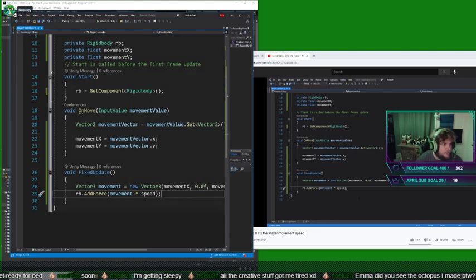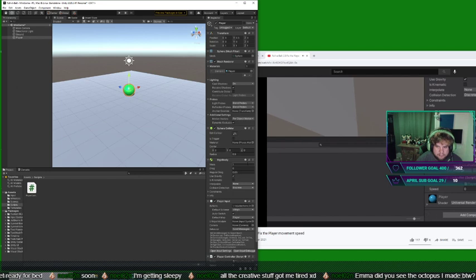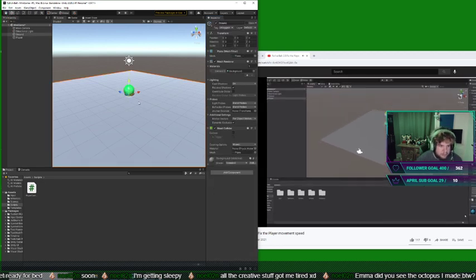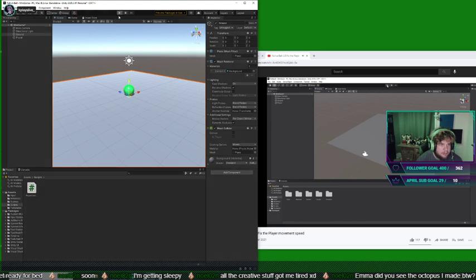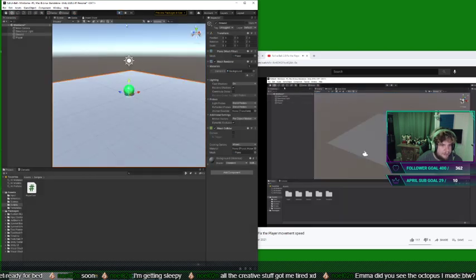Because you made the speed variable public, you can find it in the inspector on the player controller script component. Let's try changing the variable's value to 10 to see if the speed is fast enough to improve the player experience. Enter play mode and test the revised movement. Great! This looks like a good speed for the player. And the value is now exposed, so you can adjust it easily from the Unity editor if you need to. Exit play mode, and then save your changes to the scene.